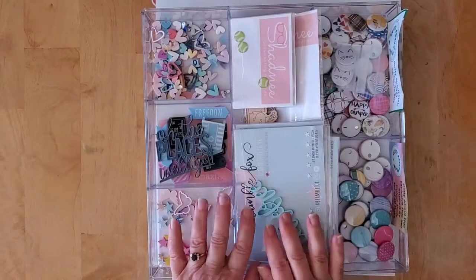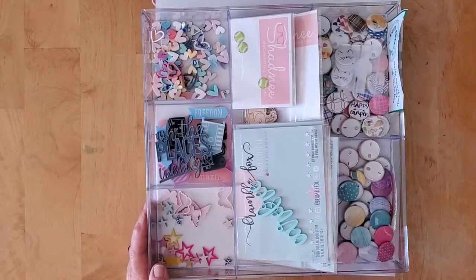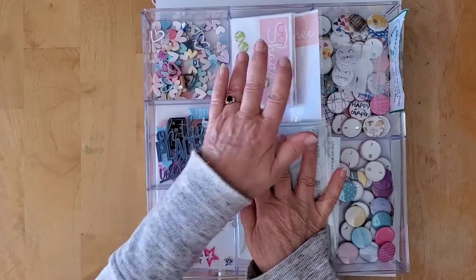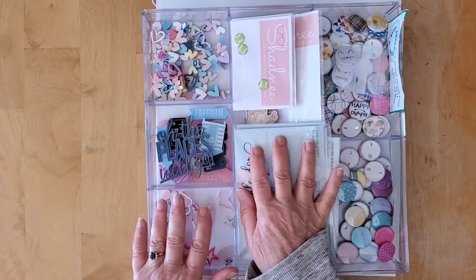So I honestly think I'm going to get one of these, another one of these containers. I love these containers, and I'm going to use one just for Flair, and then one for some Chardonnay wood veneer and enamel bits and the perspectives.